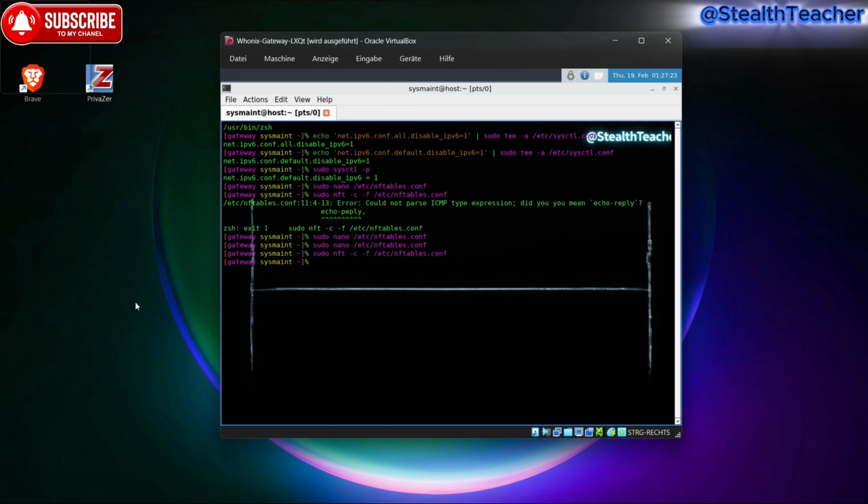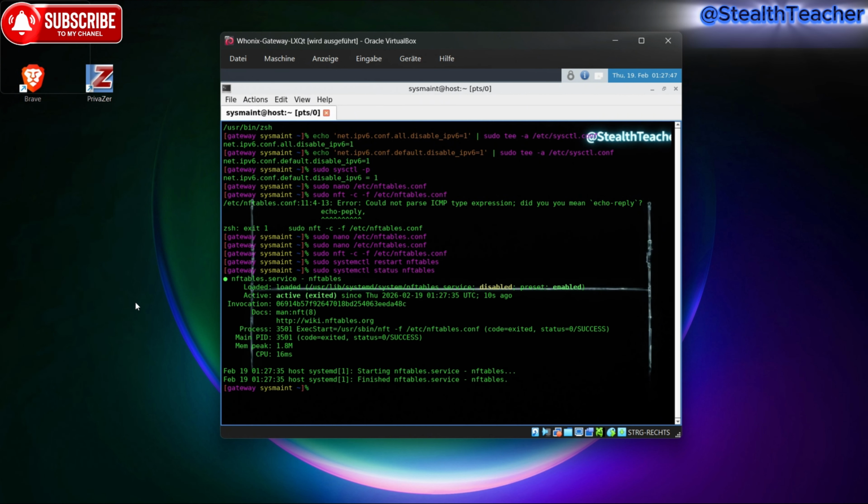It is typically used to test whether the /etc/nftables.conf file is syntactically correct. This command restarts the nftables service, meaning the Whonix firewall is completely reloaded. This command displays the current status of the nftables service, i.e. whether the firewall is running in Whonix, started correctly, or has errors.